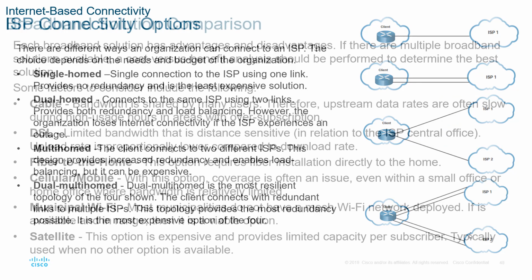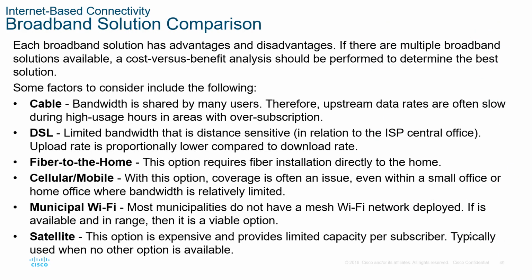So earlier I kept saying the word broadband. Broadband actually is a massive solution that looks at both cable and DSL. So when we're talking broadband, we need to be able to compare some of our options. Some of our options when looking at our broadband technology are things like cable is going to be using coax and it's a shared medium. Oftentimes the cable provider does oversubscription. Basically, they put more people on the cable than it's made to handle, assuming that not everyone will be using their entire service all of the time. They over-allocate. DSL, limited bandwidth, limited distance, and typically is slower.